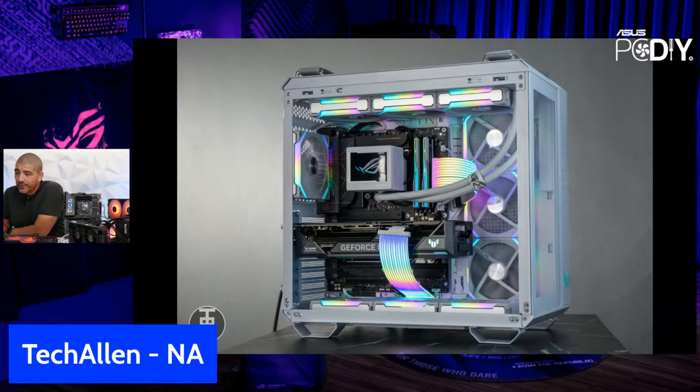All right, so let's see. This is going to be the Tech Allen. And does the build have a theme? It did not have a theme. He didn't note one. Three words to use to describe the build: it's going to be clean, powerful, and versatile. I definitely agree. There's no name again for this system.